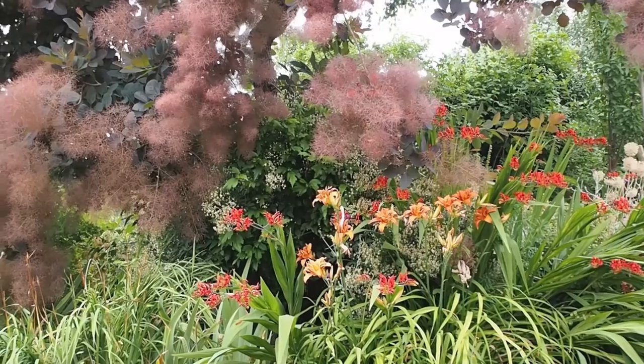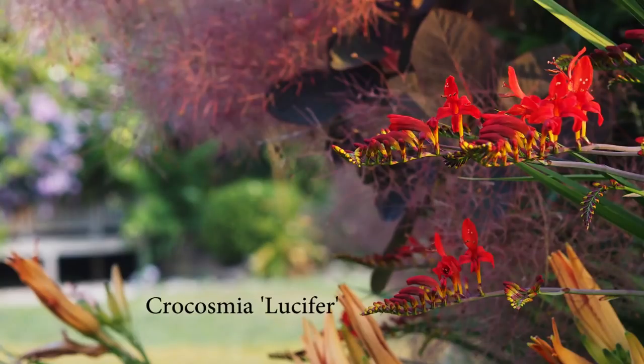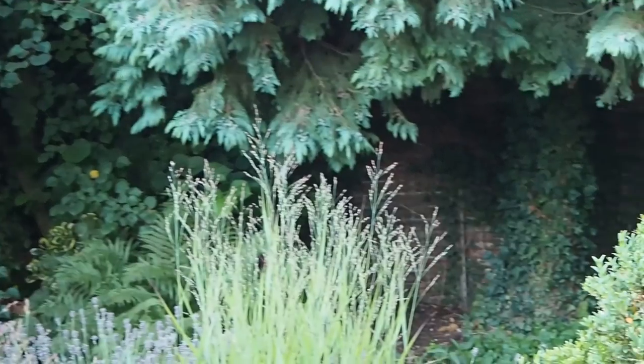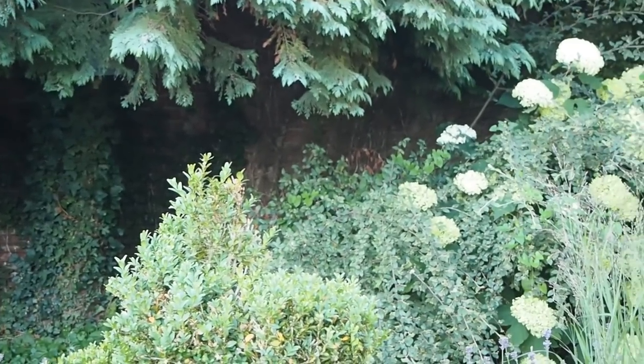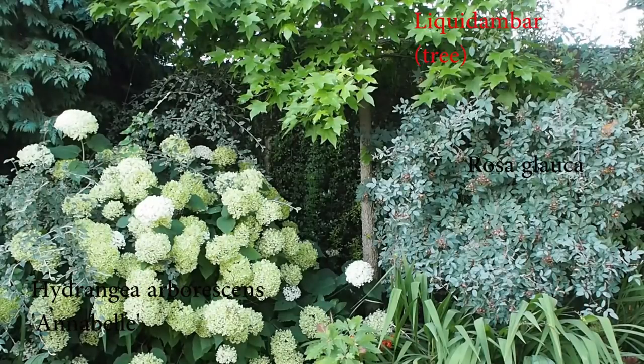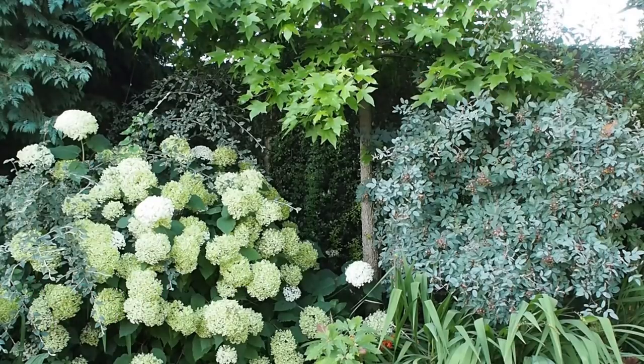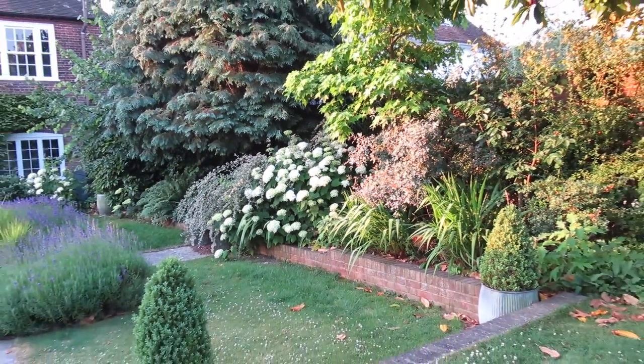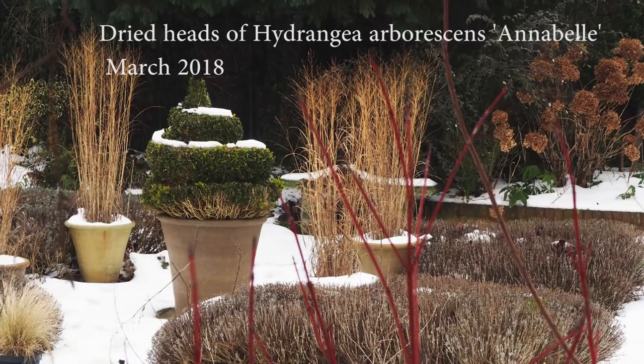A week ago we had wonderful colour from the daylilies and the Crocosmia — those are over now, but I just had to show you what they looked like. The Crocosmia pretty much self-seeds, and so do the daylilies; they just spread fantastically. With both now gone, I'm really appreciating my north-facing border, which is mainly greens — a lovely combination of Cyprus, Rosa Glauca, the white pom-poms of Hydrangea Arborescens Annabelle, and the pale citrusy green of the Liquidambar tree. It goes on for months as it's not dependent on flowering, and Hydrangea Annabelle will dry over winter, giving interest until I cut it back in March.